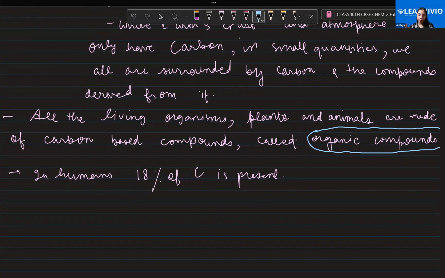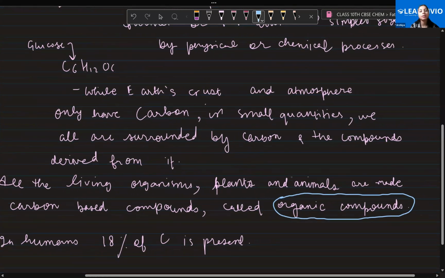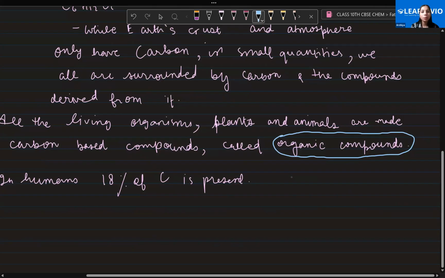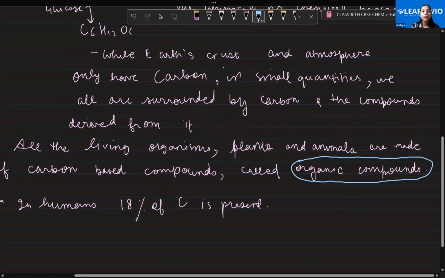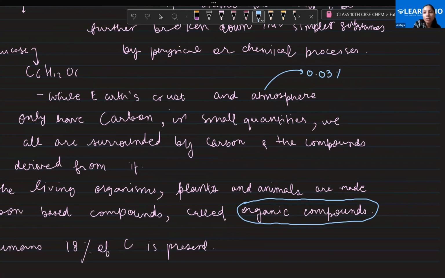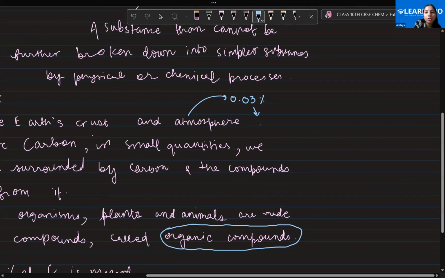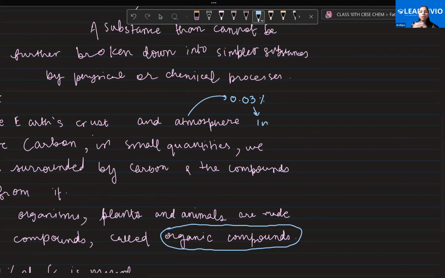It's regarding the availability of carbon only, like how much is present in the atmosphere and in the earth's crust, because I mentioned in this point that it's available in the earth's crust and atmosphere. So in the atmosphere it is present 0.03%, in the form of carbon dioxide and carbon monoxide. If you don't have space there, you can write it down and make a next point: in the atmosphere, 0.03% of carbon is present.